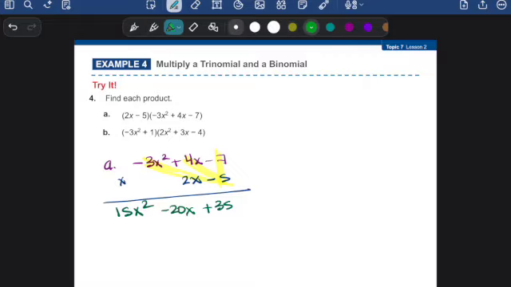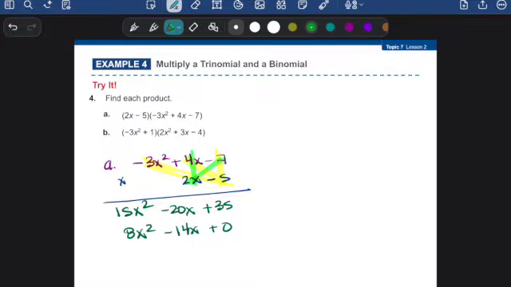Now I'm going to multiply my 2x by each term above. And so again, skip over, hold the place value. 2x times negative 7 is negative 14x. And you'll see, if you remember to hold that place value, I better not put an x because it looks like that's, you can have a 0 there. Hold your 0. Okay, but we're still lining up the like terms even in our partial products, right? Then I'm going to do 2x times 4x. 2 times 4 is 8. X times x is x squared.